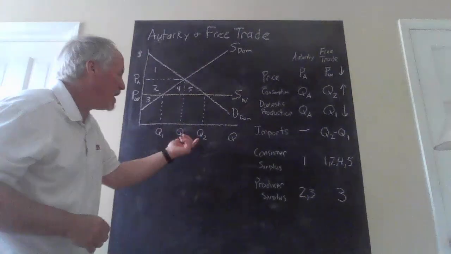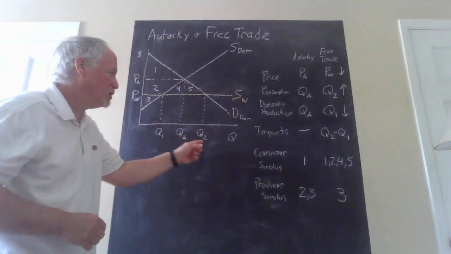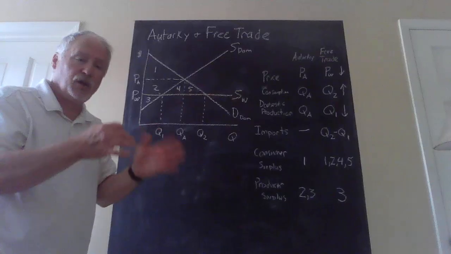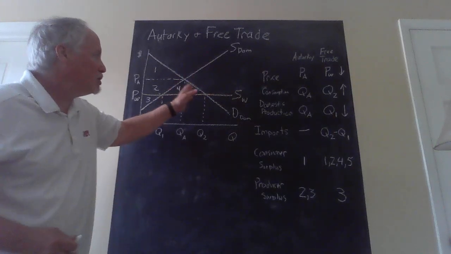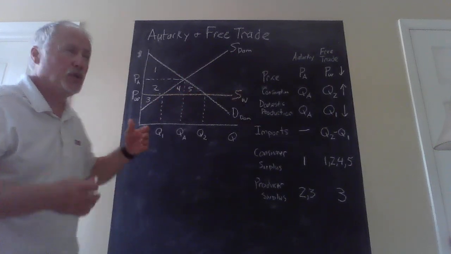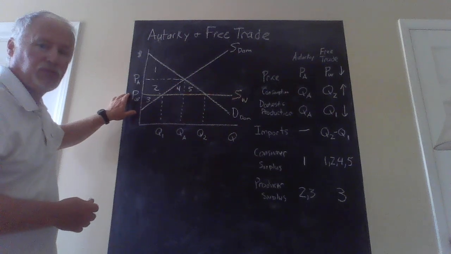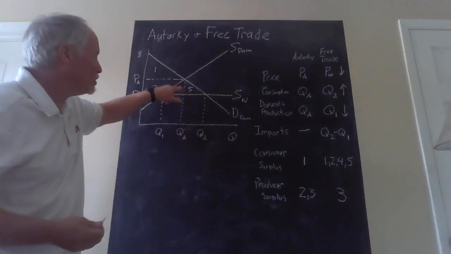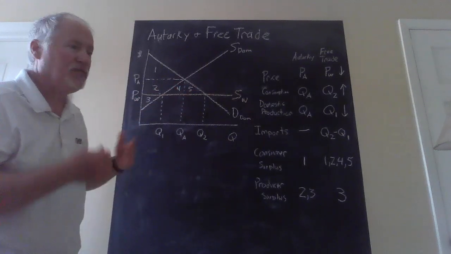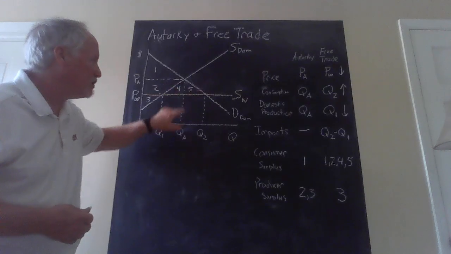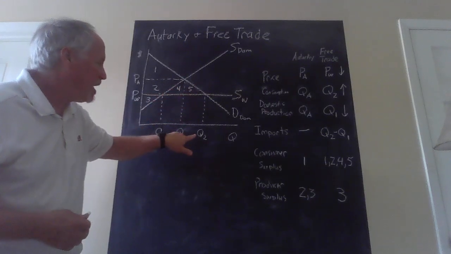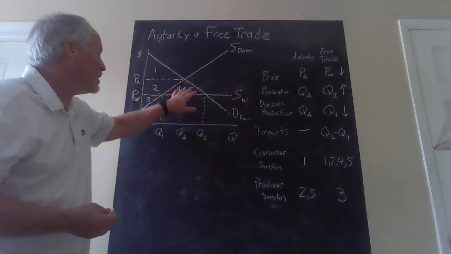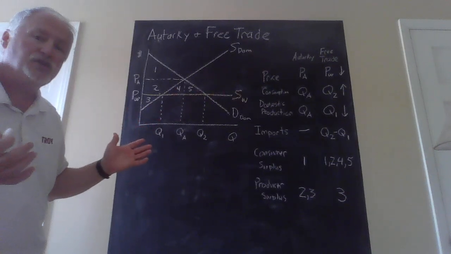So we get some additional surplus on these units that were already being produced and consumed in autarky. And then area 5 is above the quantity QA to Q2. Those units were not being produced or consumed in the autarky equilibrium. Because consumers are able to buy more units at the lower price with free trade, they can have some consumer surplus on those units. They value those units more than they pay for them. So area 5 is the area below the demand curve and above the price, the PW price line, on these units that consumers now get to consume that they didn't get before. So area 5 comes from the expansion of consumption.